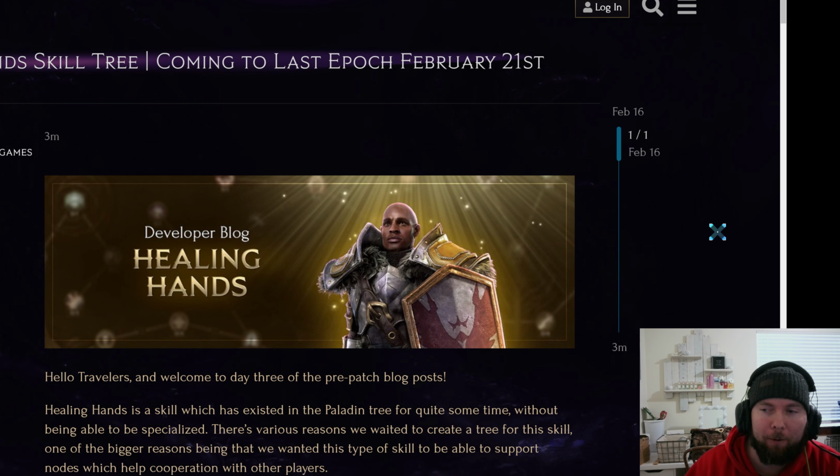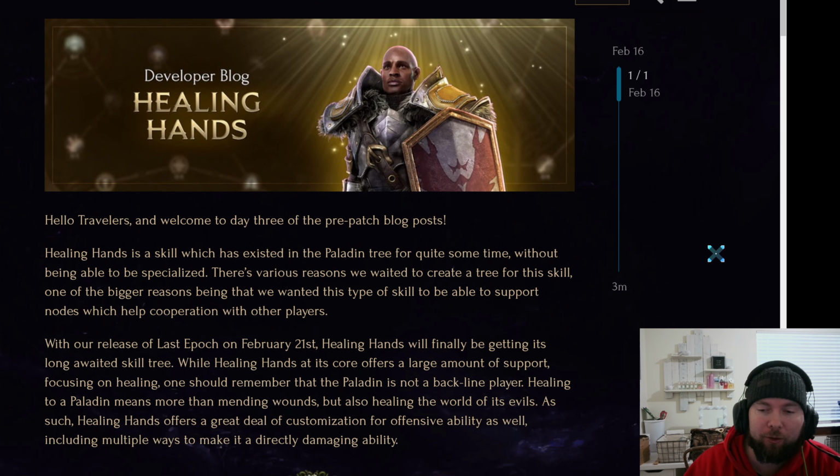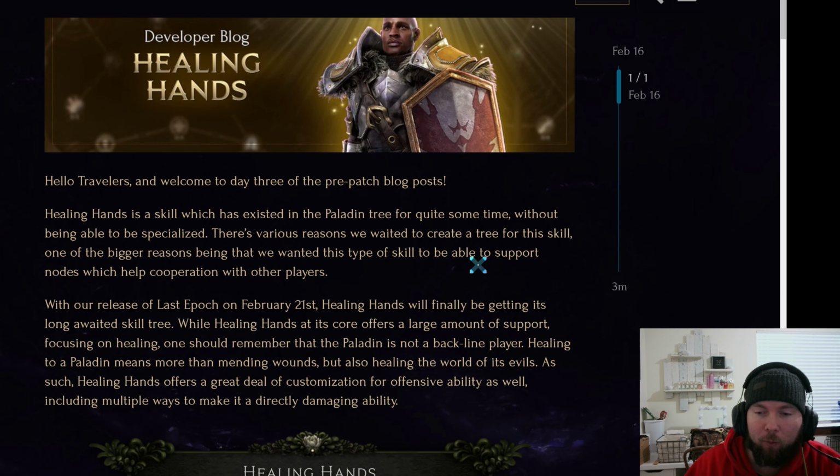In 1.0. And let's just go over some of the nodes and some of the things that it's going to be getting. So first, Healing Hands is a skill which has existed in the Paladin tree for quite some time without being able to specialize it. There's various reasons why they waited to create a skill tree for the skill. One of the bigger reasons being that they wanted this type of skill to be able to support nodes which helped cooperation with other players, and multiplayer of course was only implemented in 0.9, so it does make sense that they waited and just kind of see how the game lays out into multiplayer and co-op play.